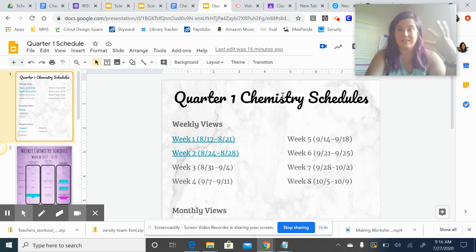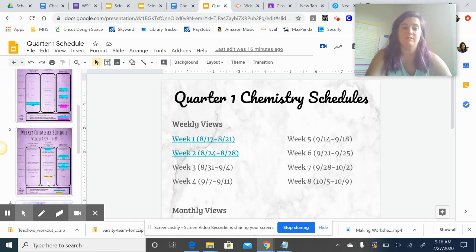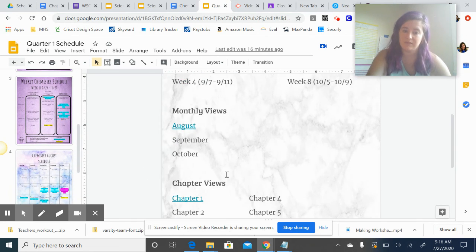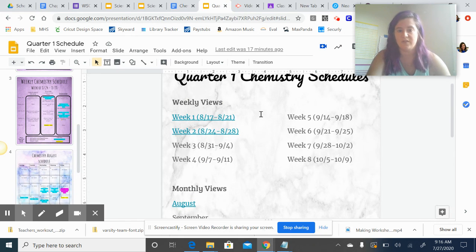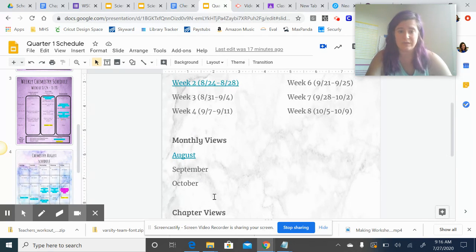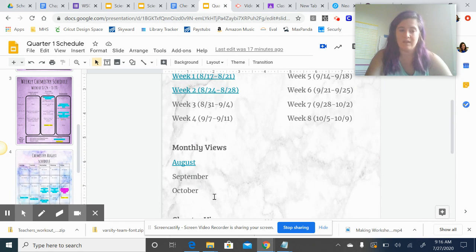But because it's, again, a living document, I can change it. And that link that I give them will continue to change and grow with me, which is really helpful for parents, helpful for students. And I think this is going to be a really nice way for them to be able to organize. Plus, this gives them the option if they don't care about the monthly views or they don't care about the chapter views, if they just want to focus on weekly views or whatever, they can just click on them and they can kind of ignore the ones that they don't feel like they're going to use or need. But they always have them available all in one place, organized really nicely.